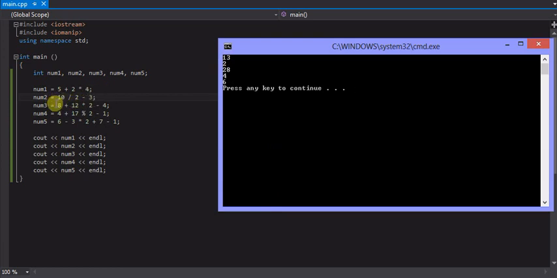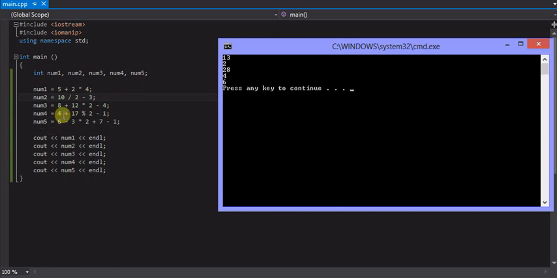Similar thing here. This time we'll go left to right only because the division goes before the subtraction. So it will divide 10 by 2 and then subtract 3 from it. So you have the 5 minus the 3, which gives you the 2. In this third equation, multiplication's in the middle. It's going to ignore the addition. It's going to do the 12 times 2, which is the 24. It's going to add 8 to it, which gives you the 32, minus the 4, which gives you the 28.